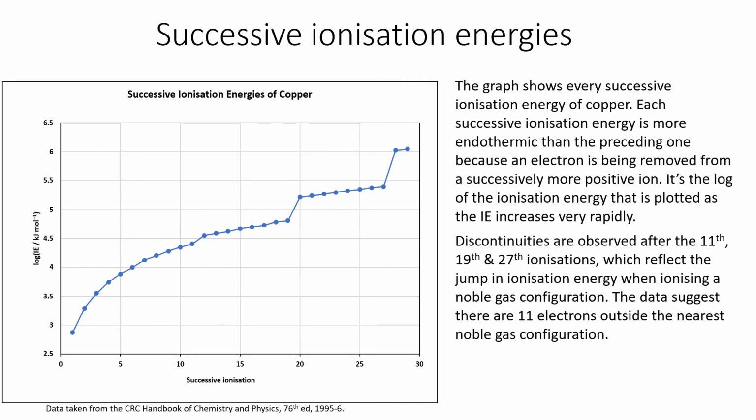And then, so what do we have before that? Well, the 11 ionization energies we have before argon, this reflects the 11 valence electrons outside argon, because of course the electron configuration of copper is argon 4s1 3d10. So in fact, when we go right to the beginning of the graph, the very first ionization energy there on the far left at the bottom, that will be ionizing your 4s1 electron. So you can see that after ionizing the 4s1, there is actually quite a big step up there.